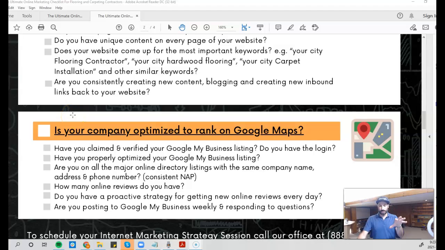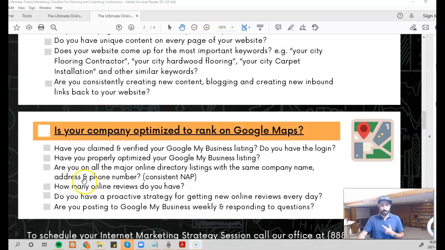Let's talk about the Google Maps. Now, you know what the Google Maps are. You're on your phone. You're doing a search for flooring contractor near me. Up pops a couple of flooring contractors. Sometimes it really is based on proximity, who is located closest to me right now. But sometimes, if you do it right, you can show up whether you're on the south side of the city and you're located in the north side. You know, you can show up across town, right? You can, if you do it right, you can absolutely dominate the maps and show up throughout the whole city, right? So how do you do this? First of all, you can't do it without even having a Google My Business profile or listing.